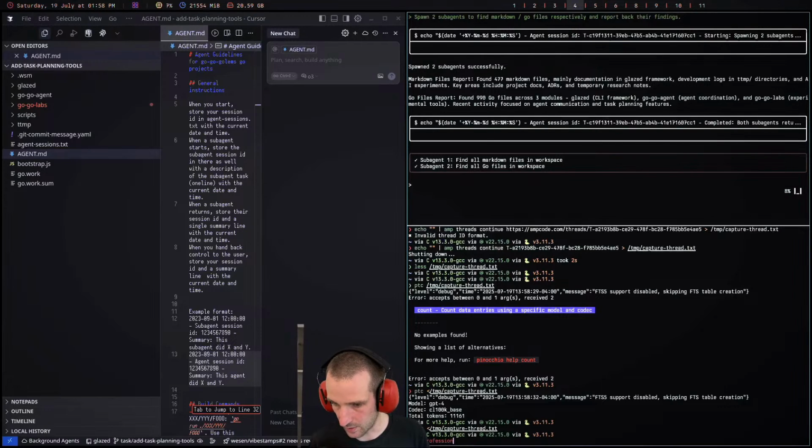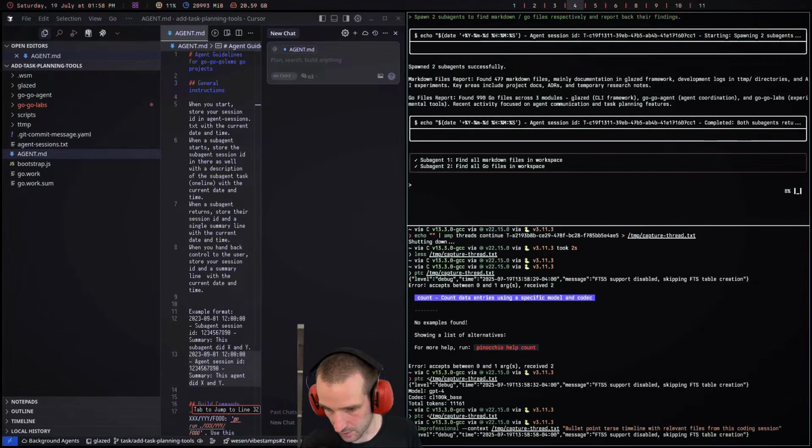What we can do now: LLM professional context temp capture thread. Bullet point terse timeline with relevant files from this coding session. We're going to use Kimi. We're going to give it the capture thread, and hopefully this works.